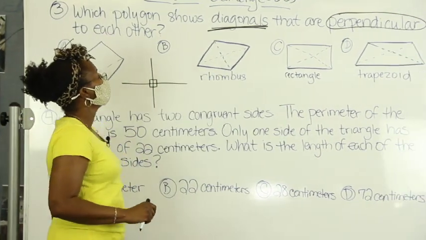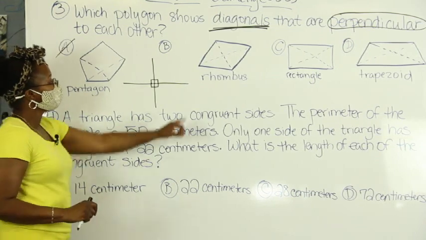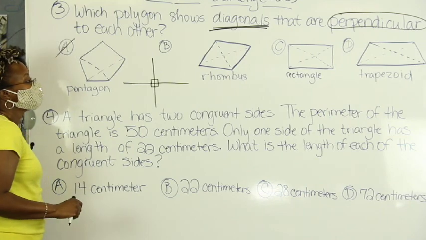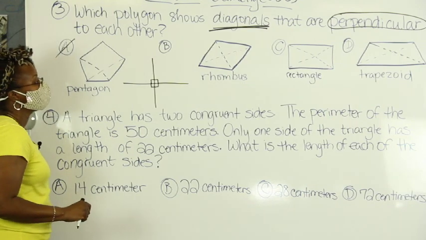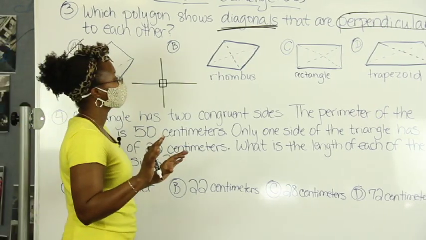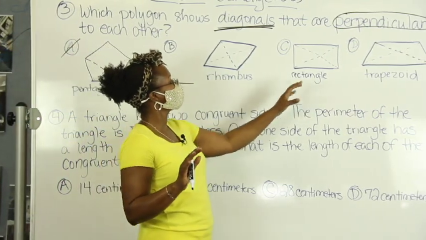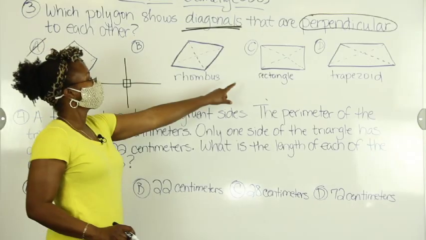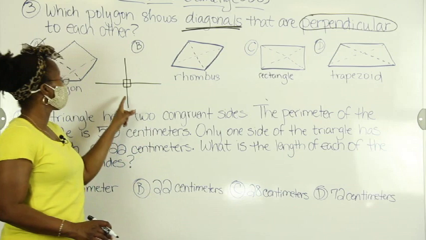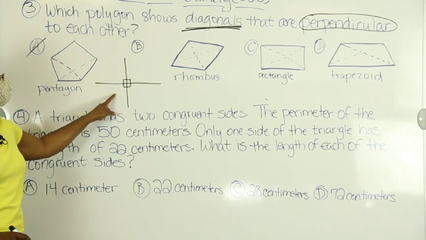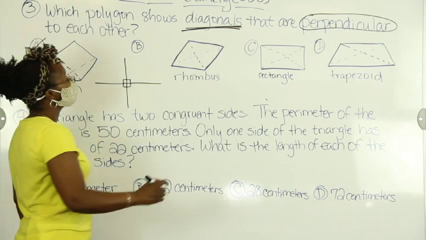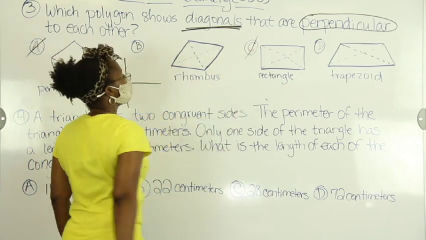Here, do you think these dotted lines form perpendicular lines? Maybe, maybe not, because this is my hand drawing and I'm not the best drawer in the world. Let's just move on and look at the other ones. So with the rectangle, do you think that these two lines form a perpendicular line like this one? I'm going to say that's not quite perpendicular. So we're going to mark it out.